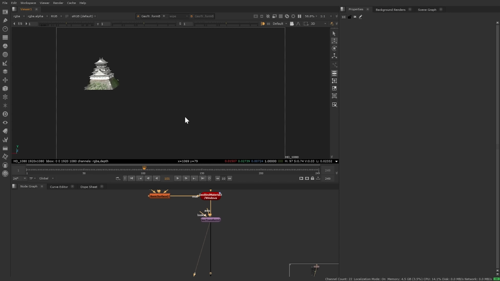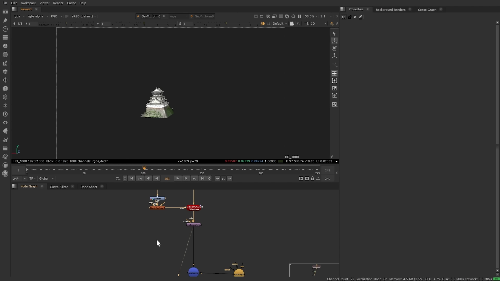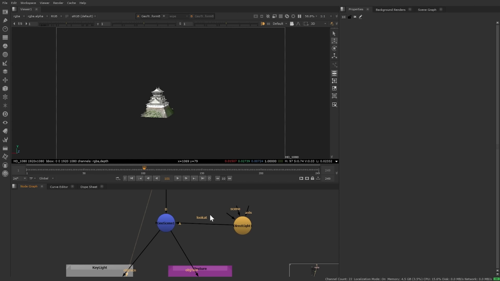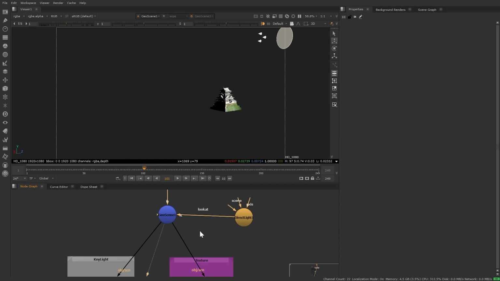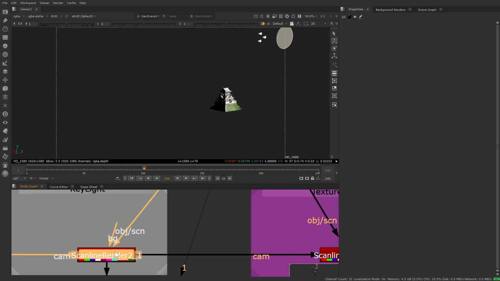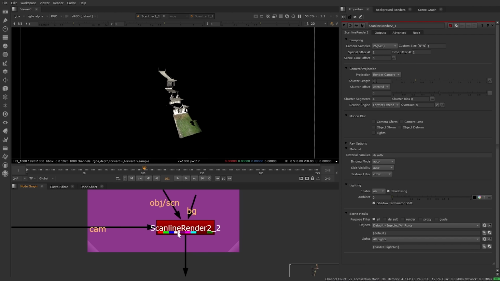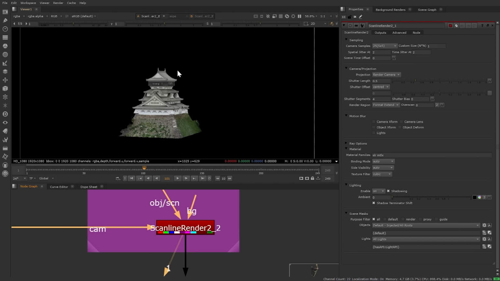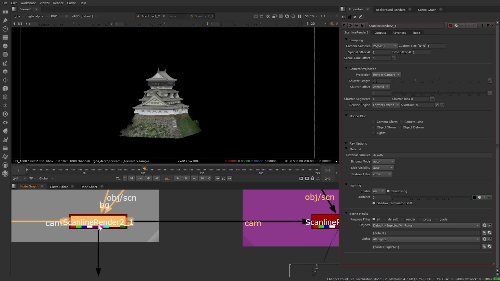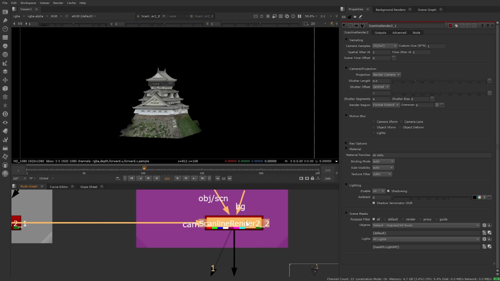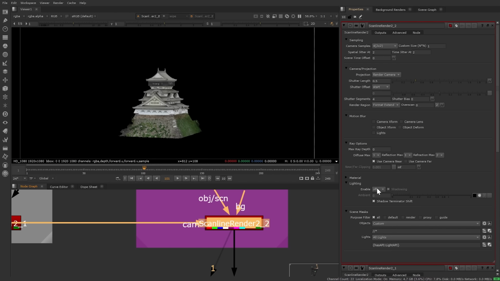We saw earlier with the card, we're just doing a temporary geo scene, placing the geometry where it needs to go. And in this case, we're using a light here from the 3D space, one of the new lights. So we're getting a directional light. Now what we're doing is we have the scanline render that is rendering out. So we have two passes. We just have a really harsh key, and then we just have an ambient light. And then we're achieving this in the scanline render. We have the lighting set to on, and then in the secondary one, we have it enabled as off.